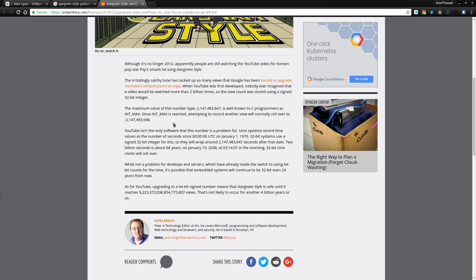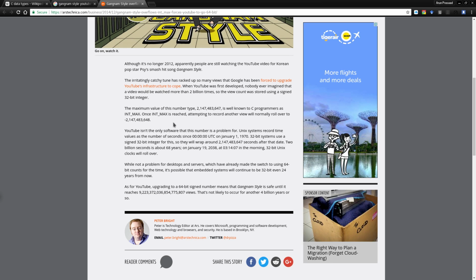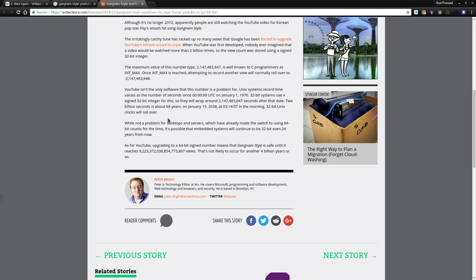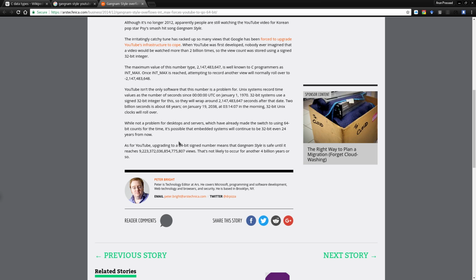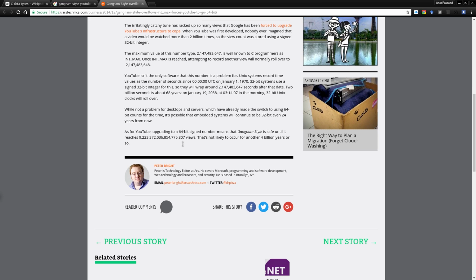Okay, to rectify this problem, they just made a simple data type change, and that worked out well. Instead of using a 32-bit integer, they used a 64-bit integer. Just like you have a float and you have a double, the double has twice the precision of the float. There's a higher type which is a 64-bit integer, which has 8 bytes, and they used that only for that particular video, and as a consequence, it can store up to this many views without any problem.